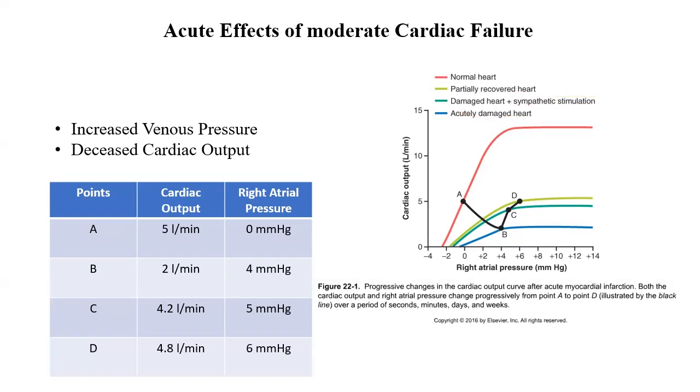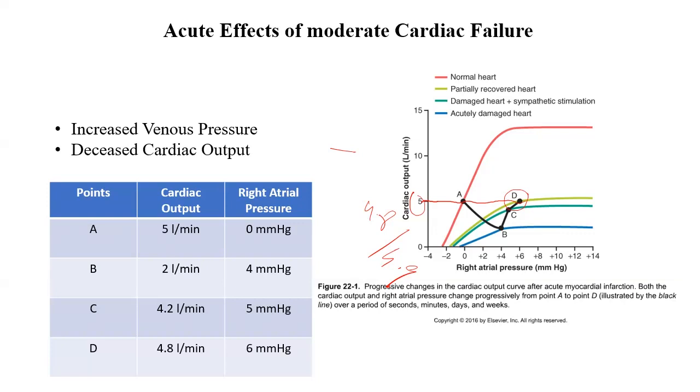Okay, now we're going to discuss point D. The point D is of quite importance. Like you can see the cardiac output is reaching almost near to point A, but it's not exactly 5. It's somewhere 4.8, or you can say it's 4.9 liter per minute. It's not exact 5, but it is near to 5. 5 liter per minute is actually the normal cardiac output that is used to show that the person is at rest. With a normal cardiac output, the heart is not suffering from cardiac failure.